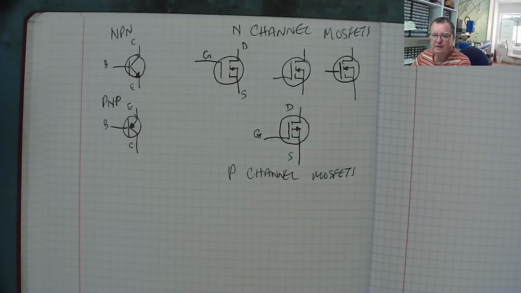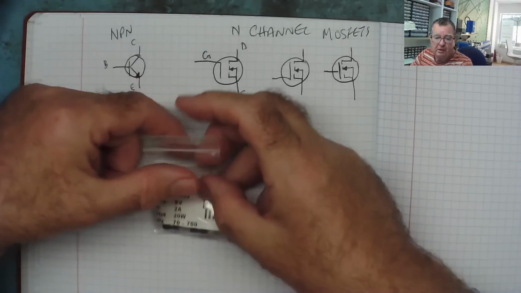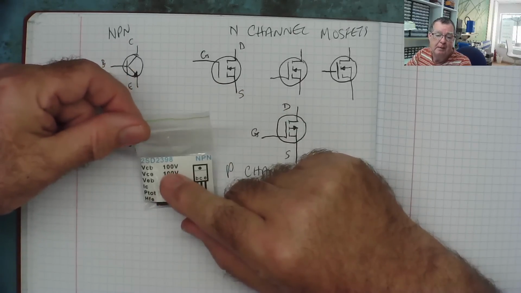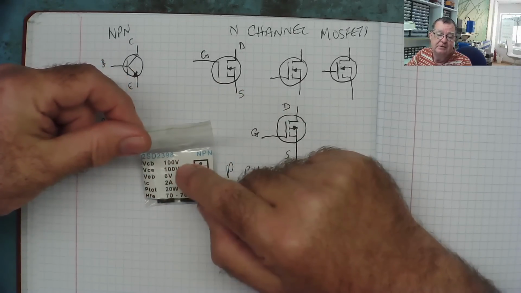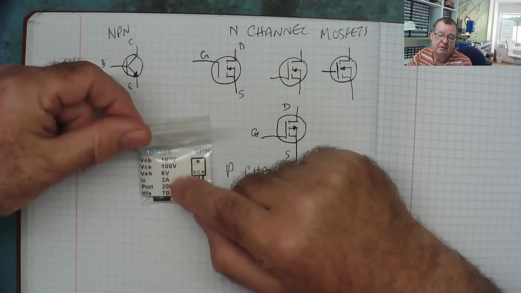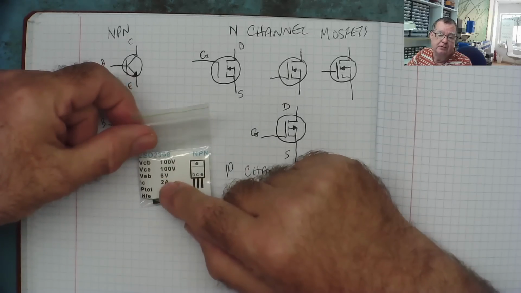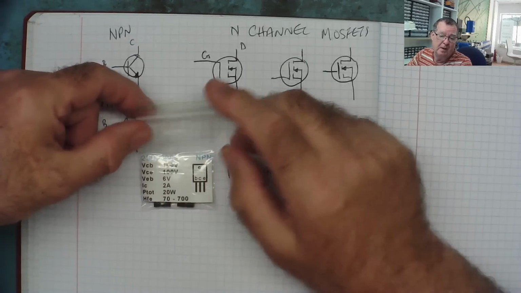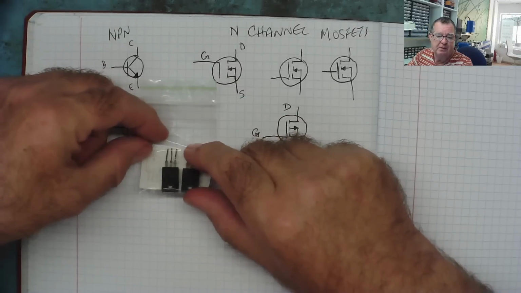You will also find that MOSFETs and bipolar transistors can look basically the same. The same package, the same encapsulation, can be used for both, and it's normally impossible to tell just by looking at the device, if you don't know the part number, whether it's a bipolar transistor or a MOSFET. I'll give you an example. So these are a power transistor, 2ST2398, and you'll see 100 volt rated collector to base, 6 volt base emitter maximum, 2 amp. And you can see the devices, and this is what they look like.